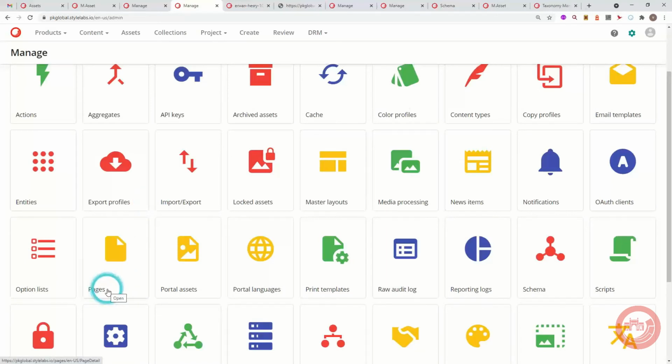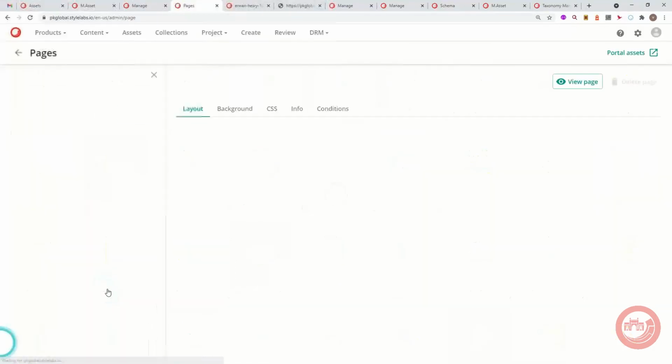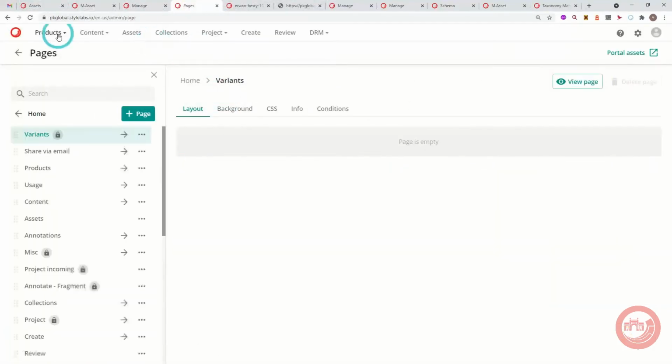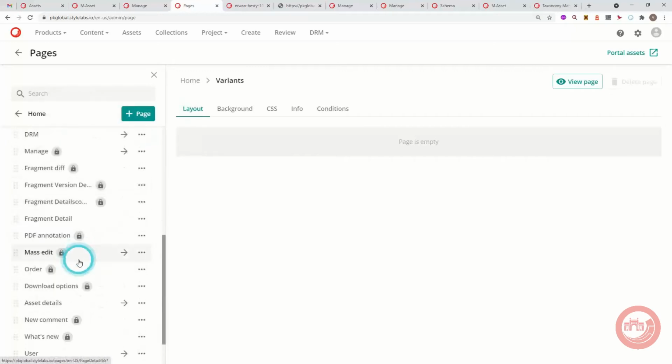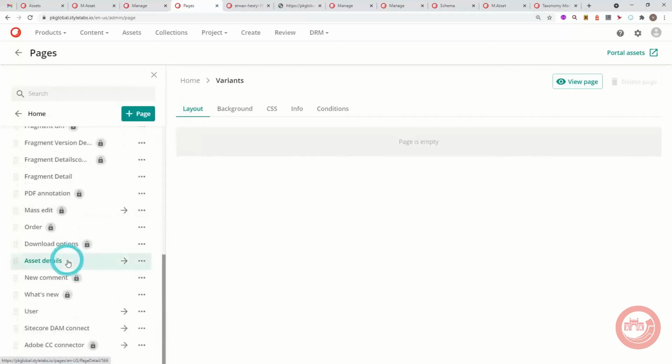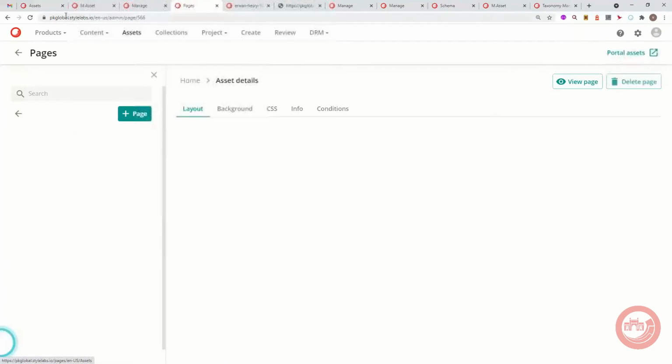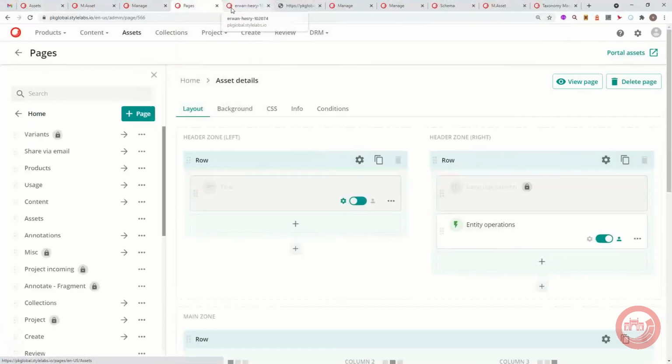Pages. Okay, this is the UI elements, right? If you go to pages, literally all these top pages, and a couple of other places where we do mass edits and other functionality for users, are all in here. So we can customize and edit pretty much everything. For example, we've been to the asset details page here, right?